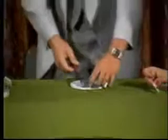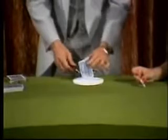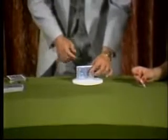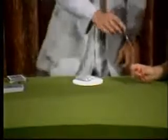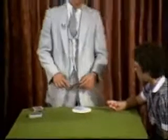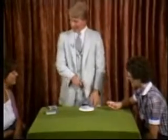Now, one thing that is important is that you notice that it's not frozen on the bottom, it's not frozen on the top, it's actually in the very center of that block of ice. But one thing is crucial, and it's that corner. See, if that corner doesn't match that card exactly, then the trick is a farce instead of a miracle. See? Because it has to come directly from that card.